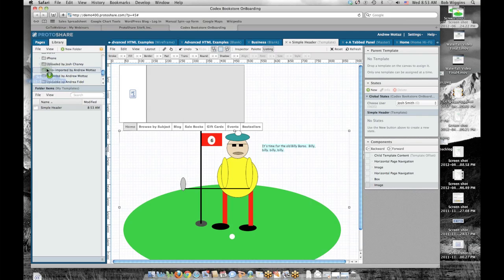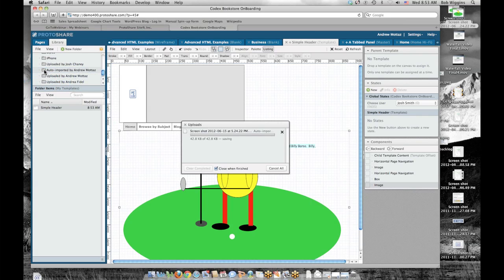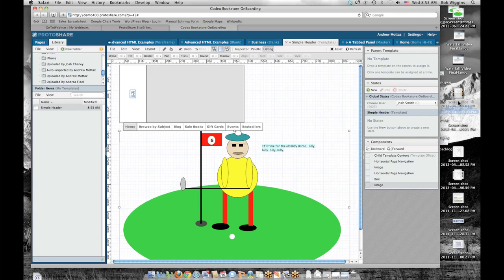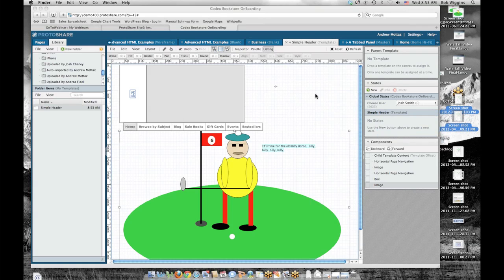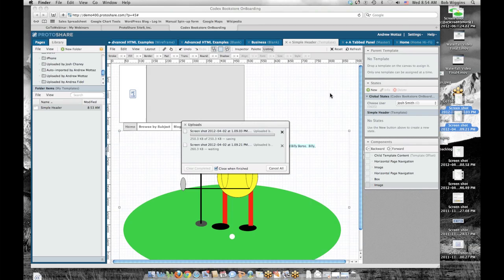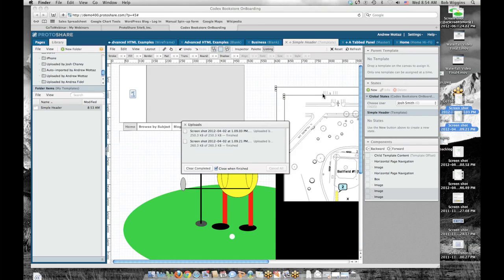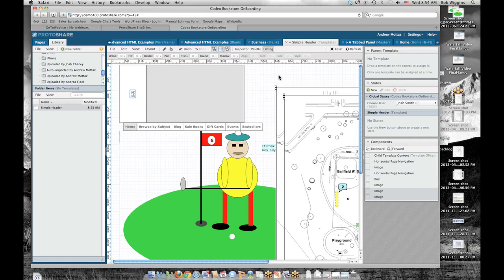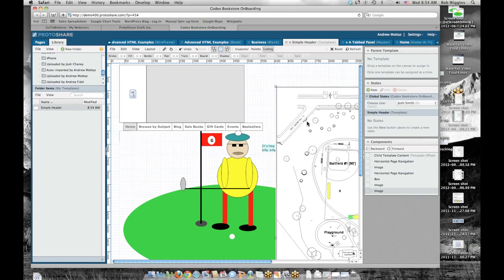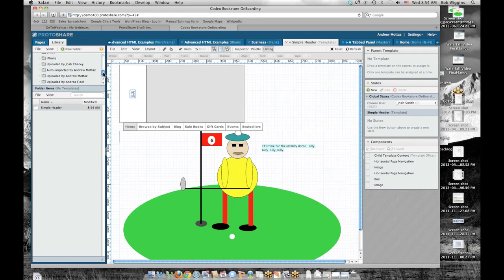So if I want to put this in a folder, I can drag and drop it directly into that folder. You can drag multiples at a time and upload them. So it just makes it really handy to work with whatever files you need to in your ProtoShare prototype.